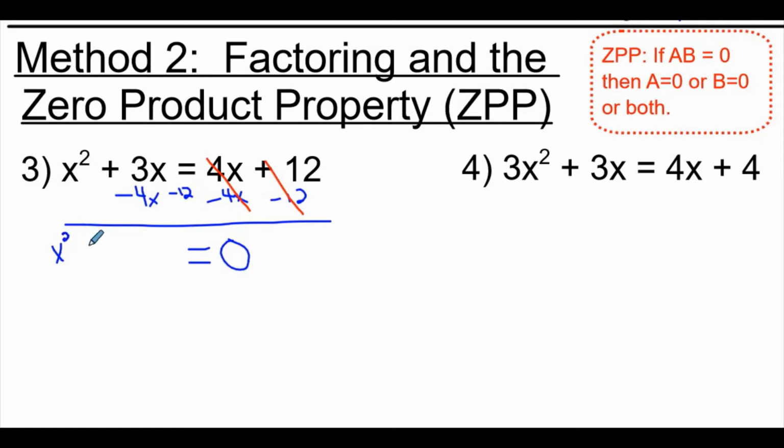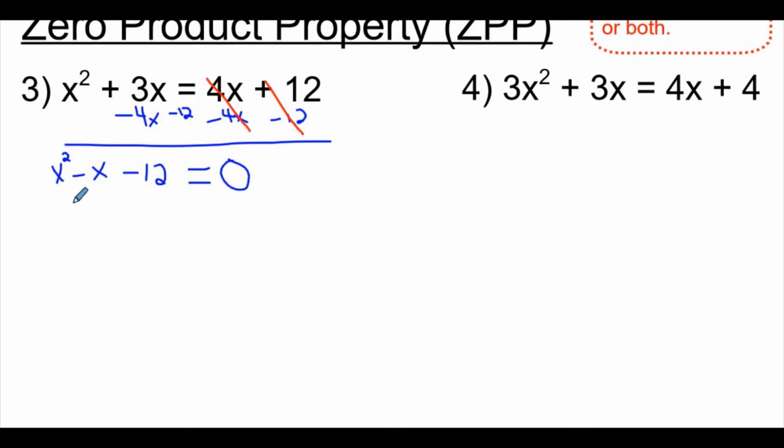Over here, what will happen is these will combine, and then we're at this stage. Now, what we have done is we've added or subtracted. There is nothing to multiply or divide. You can tell that because there's nothing in common. All right, so now what do we do? Well, we get rid of the square by factoring, because the factoring process eliminates the exponent, and that's why we factor.